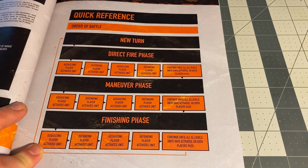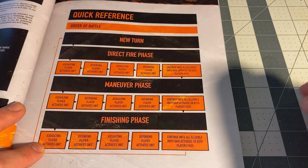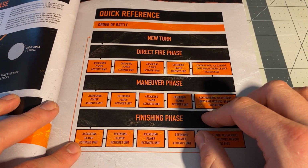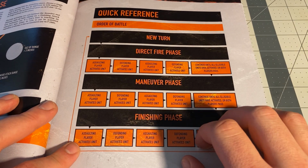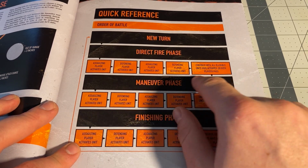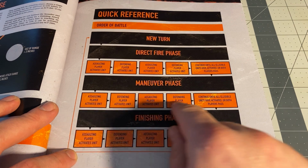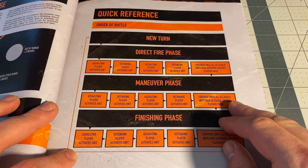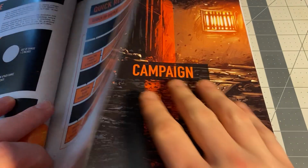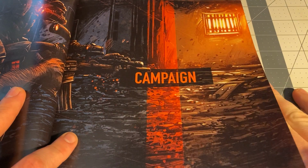You can actually pass. Now in BattleTech, I know you can kind of do a mild pass by saying, okay, this mech or this infantry unit is going to activate, but they're not going to execute any maneuvers or anything. So basically you're sinking an activation. Here you can just pass. Both players continue the sequence until either both of them pass or all the units that can be activated are activated. Anybody that's not eligible to activate doesn't activate. And then you go to the maneuver phase, and you activate. You go down the list again, and you go back and forth until nobody wants to activate anymore. Then finishing, and then it's the same rhythm. So it's really quick. And that's the other thing about this game, a single engagement can take like 30 minutes.